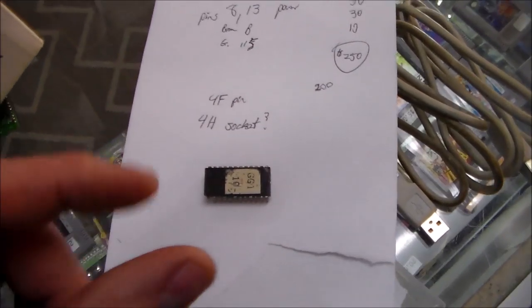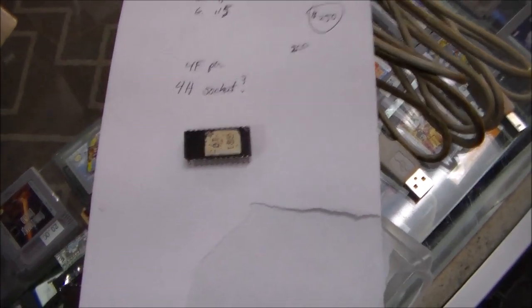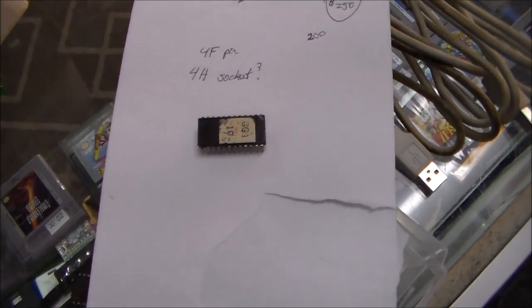So I replaced both of those, and then also that one resistor pack that I was showing you that looked all screwed up, I went ahead and replaced that just because it didn't test right in the board. So that could have been the whole problem, or obviously that EEPROM was a problem. Let's see what we got.